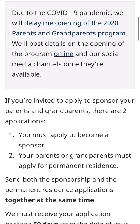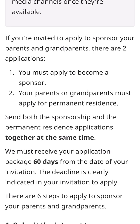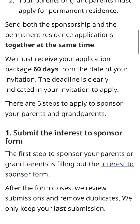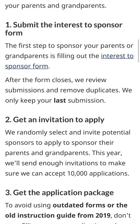It's very simple how to apply. You come here, and they open up a page on this website where they ask you for a bunch of information. For instance, your name and the document type you're submitting, which can be your Canadian passport, your PR, or any of the certificates. You click on what your document is, and you select and insert the file.